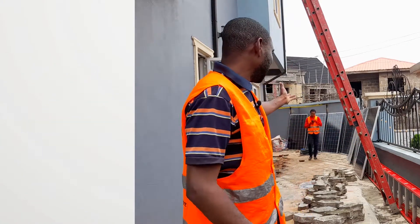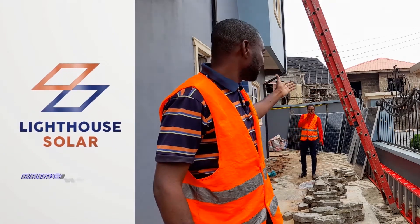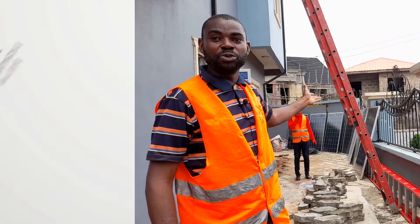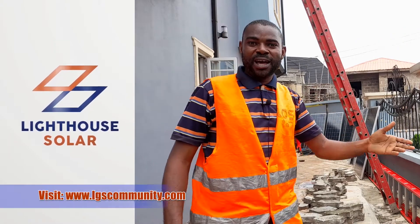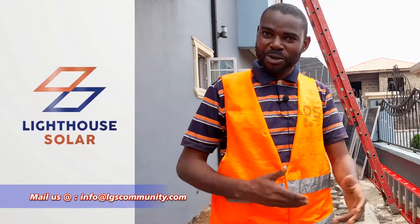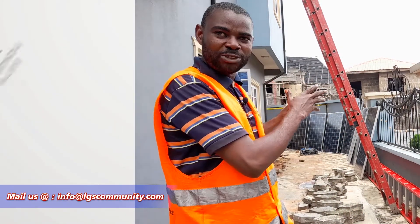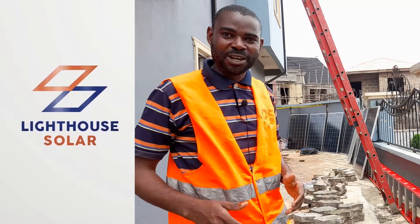Here is Gazing. We are here today to install the solar gadget that we are seeing, which consists of about eight mono solar panels. I am very excited because I have gone through the theoretical aspect of it, but today I am very happy to be here to experience the full installation — the practical aspect of it. I'm here, good to go.